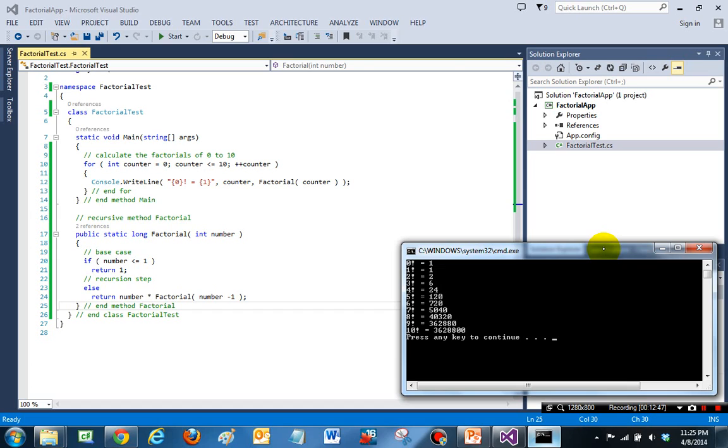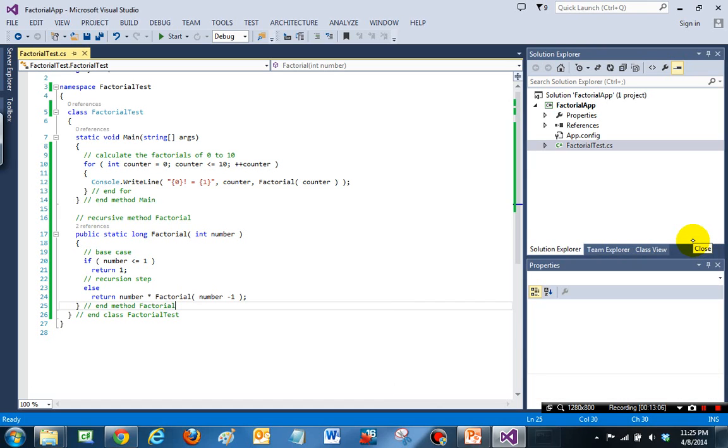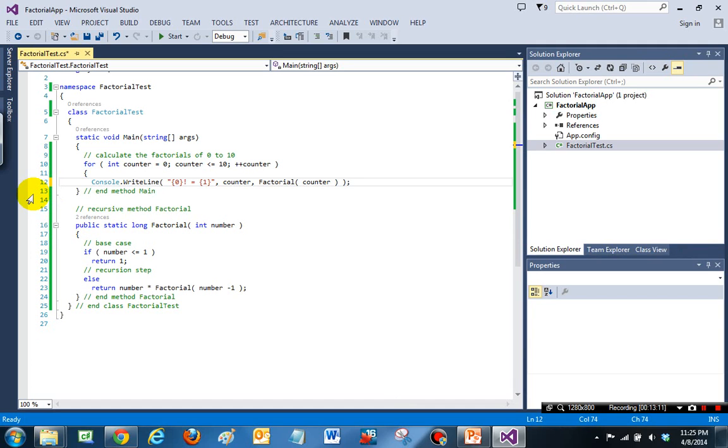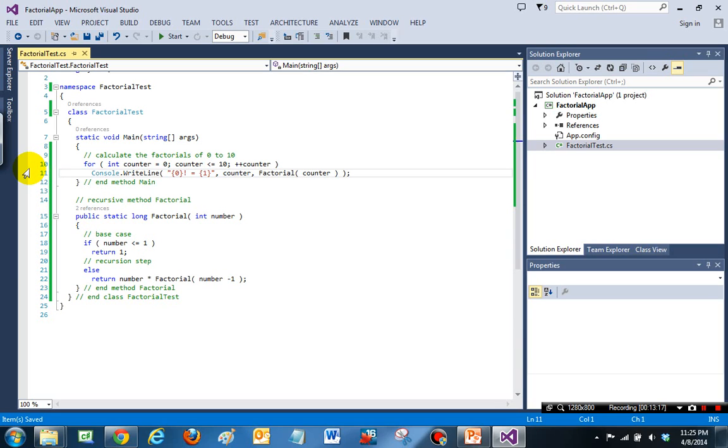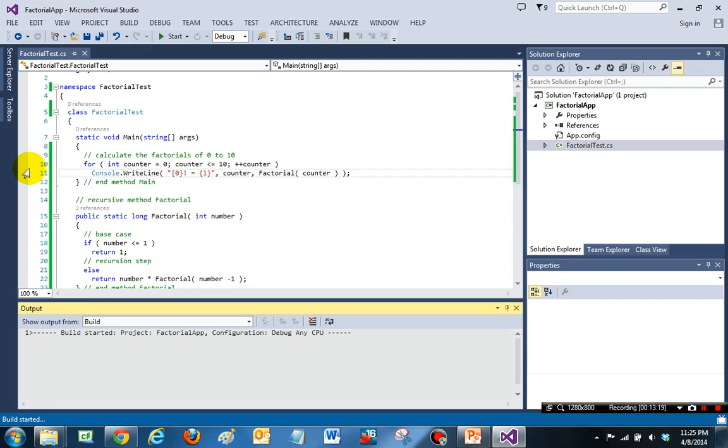And there's the output and the code, which is just a for loop that calls factorial 11 times, and factorial is recursively calculated. Maybe to simplify the code a little, we don't even need an actual body of the for loop, because it's a single instruction body, so it works without the braces.